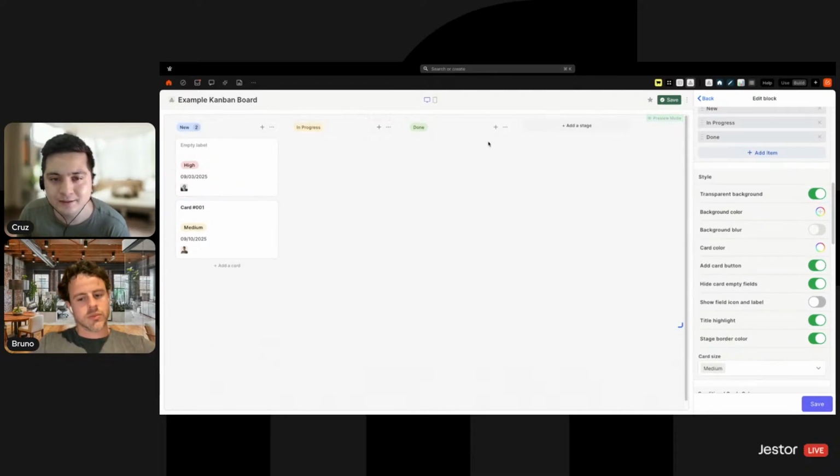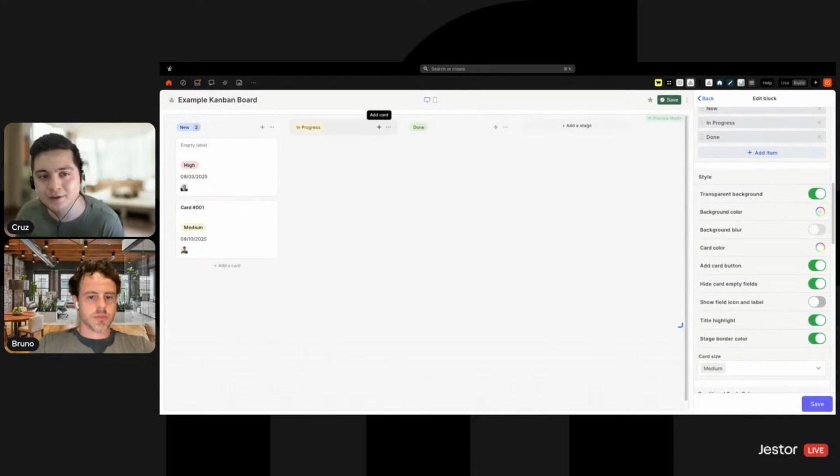There you go. You now have the add card button toggle, which is this icon here, right? This icon allows me to add a card specifically to a certain stage. Sometimes you don't want to let people do that. You want to have just one button up top of the app where cards always go to the new stage. So you can disable this, and you can see that the add icon is going to vanish, right? I cannot add to that stage directly anymore. Just toggle this on. There you go. But if I toggle this off, it's going to be removed.